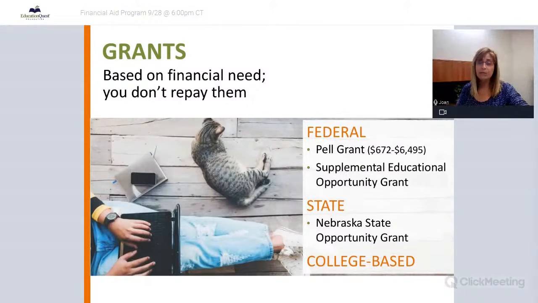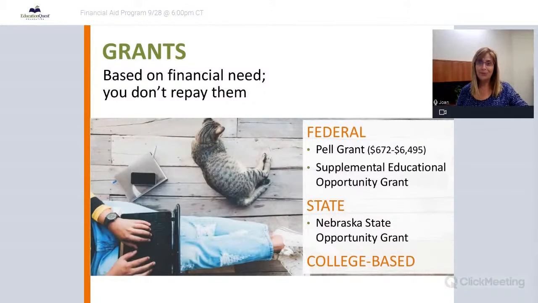We also have the Supplemental Educational Opportunity Grant. This is funded through the federal government. They give limited dollars to every college. Then the colleges can award that money to the student based on first come, first serve eligibility. So it is very limited in dollars, and that's why you might hear somebody say, get your FAFSA done as soon as possible. The state grant is also funding given to the colleges from the state of Nebraska.